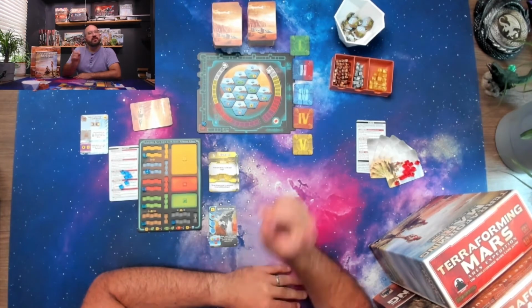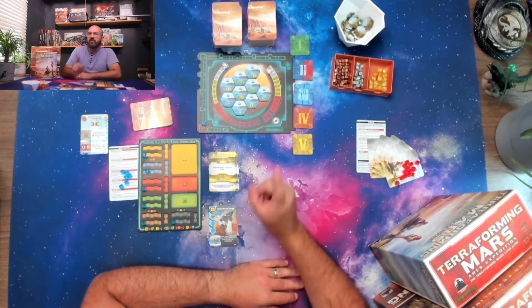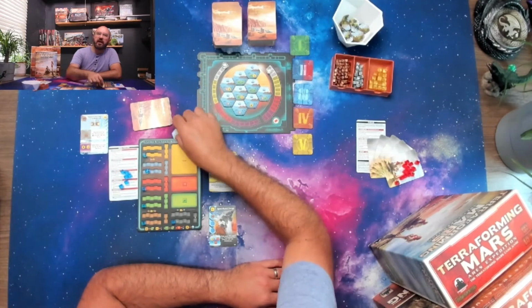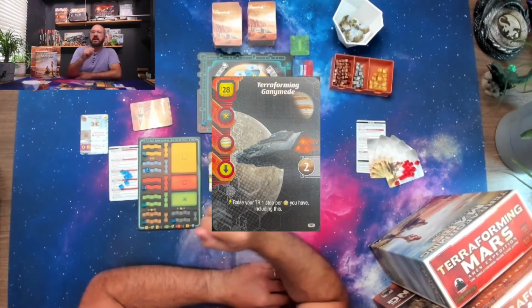Note that I said you finish the phase, not the round of play. Players will then score the following: 1 victory point per terraforming rating, victory points equal to the victory point tokens in their personal supply, and victory points equal to any printed on the project cards in play. Cards in hand do not count.